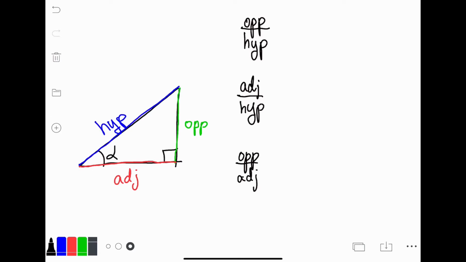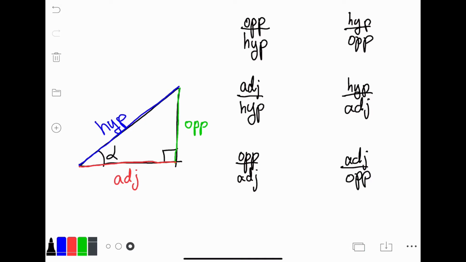Now you may think those are all possible ways in which we can actually find ratios of two sides given the three sides of a right triangle. But this is actually not it. There are technically three others. And those would be the reciprocals. You can also find the hypotenuse over the opposite side. You could also find the hypotenuse over the adjacent side. And you could also find the ratio of the adjacent side to the opposite side.